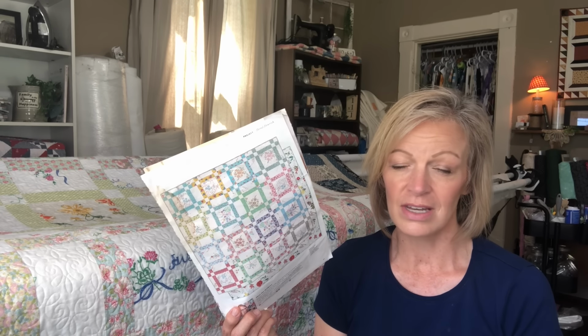The whole point of this is not to keep them centered in the blocks. If you're familiar, especially with pillowcases and things that had stitching added to them, they're always at the very edge of the pillowcase. So to get them into a block, you've either got to use a very skinny block or you've got to have a lot of extra space around the edges, because you're going right up to the edge of that textile. So this creates a very pleasing pattern by not having everything centered. They're all off just a little bit. But it's so fun to have all of them in one quilt so that they can be enjoyed.